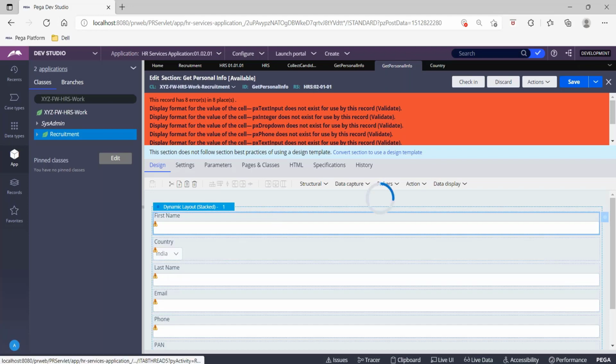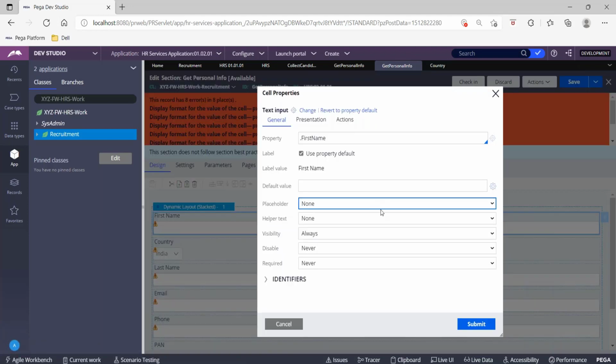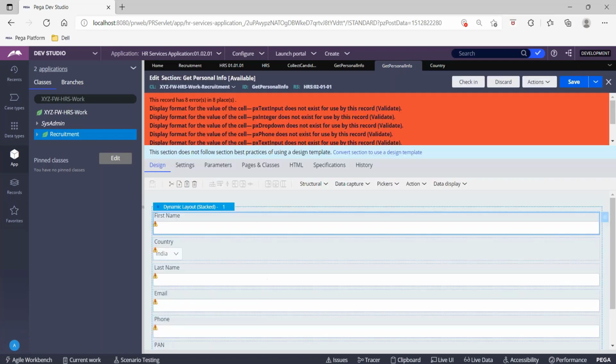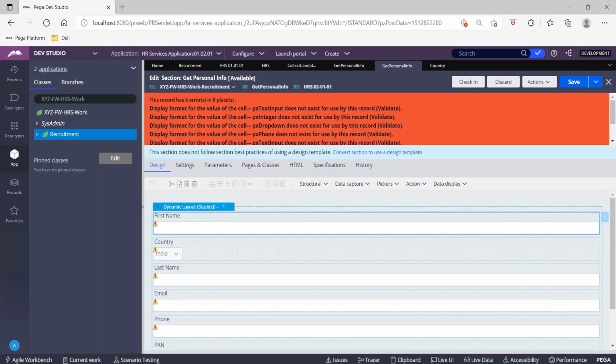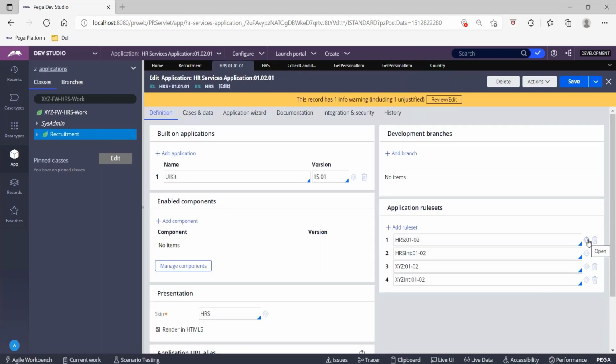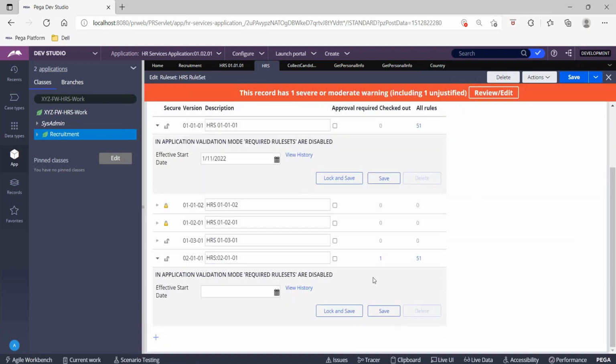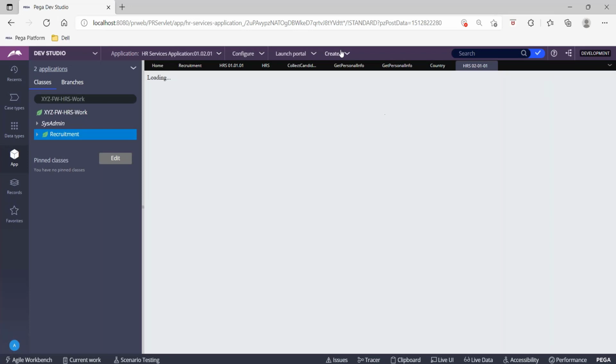Okay, it's part of the new rule set 020101. Okay, one moment. So this is part of our validation that we have considered. I mean, sorry, not validation. I think it's part of the checked out rule that we made some change.